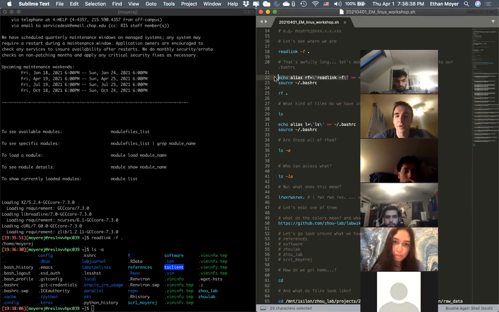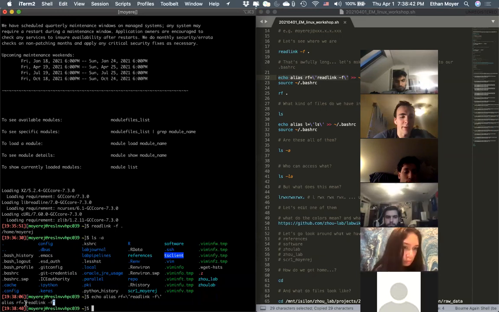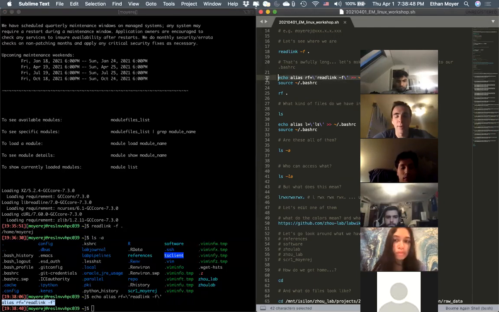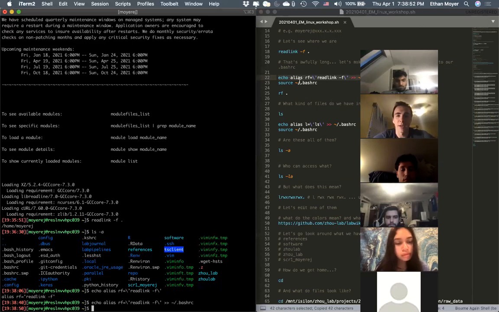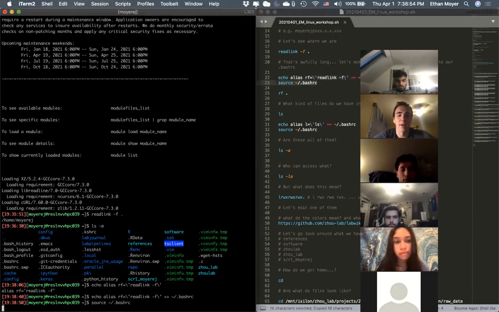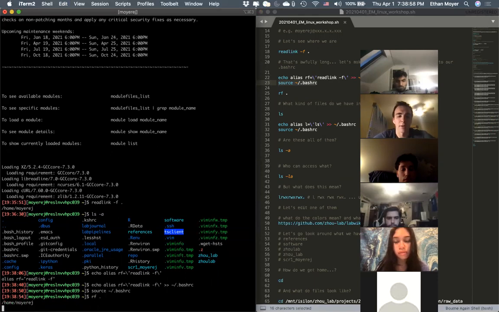If I just execute this line right here, you'd see that I would just get this. If I actually wanted to type into my bashrc file, I'd type that line at the bottom. But because I want to do it all on the command line, I can just do this. It'll append it to bashrc, and then source bashrc reloads it so that I can use rf dot to show me where my home directory is, instead of readlink -f dot.